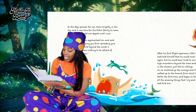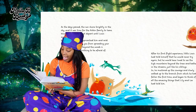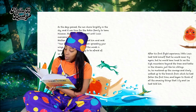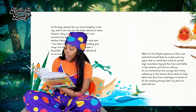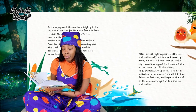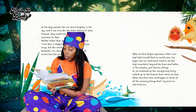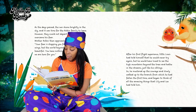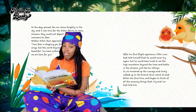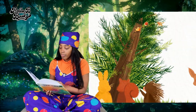After his first flight experience, little Luis had told himself that he would never try again. But he would have loved to see the high mountains beyond the trees and bathe in the streams just like his siblings. So he mustered up the courage and slowly walked up to the branch from which he had fallen the first time and began to think of all of the amazing things Lily and Leo had told him.